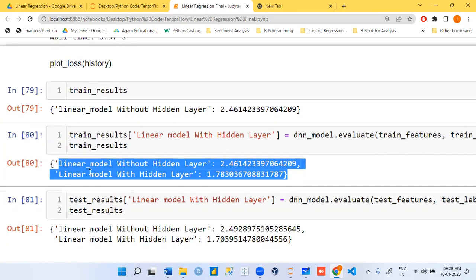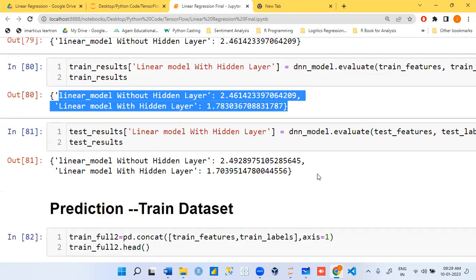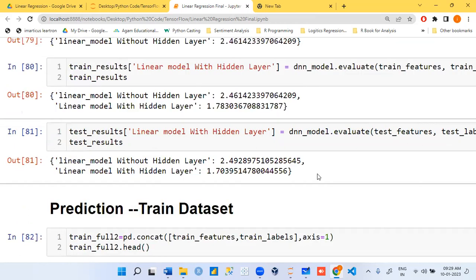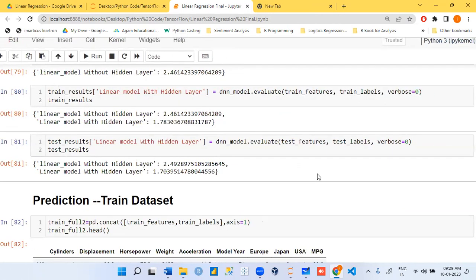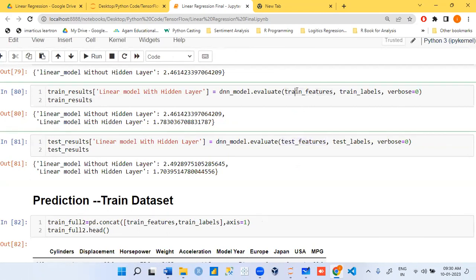Same I've done for test data. The code remains same, guys. No changes in the code. Here I just change train to test. The same code we keep in classification report. Same here we have. Over here, what happened? The functions are different. Evaluate. These are the functions of TensorFlow.